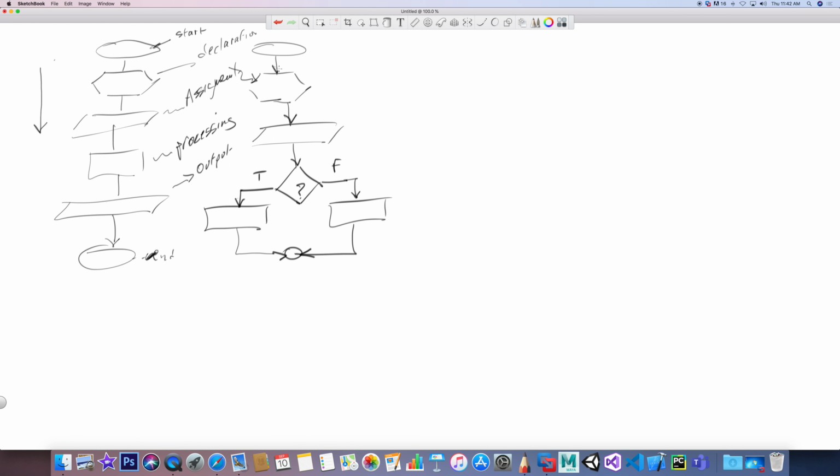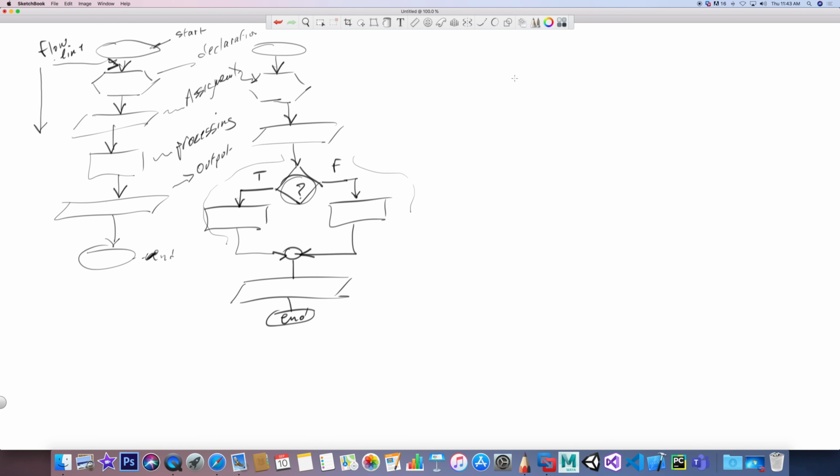These lines are called flow lines, right? So we could either flow this way or flow that way, depending on the result of that question, and then output and end the program. So this would be a typical flow chart for an if-then-else statement.